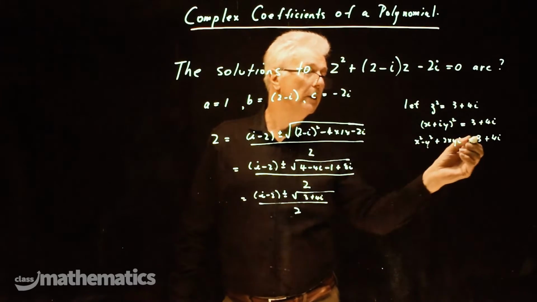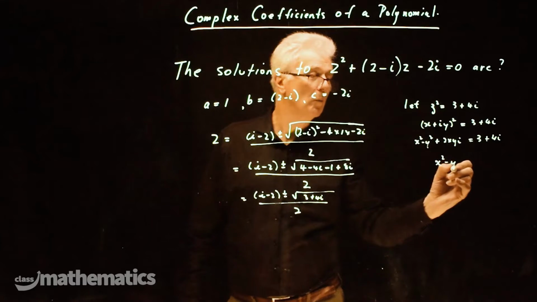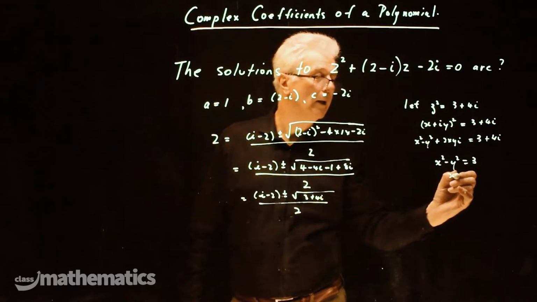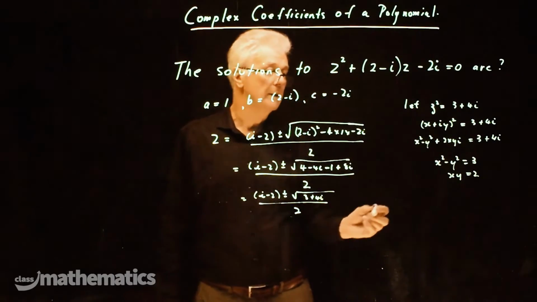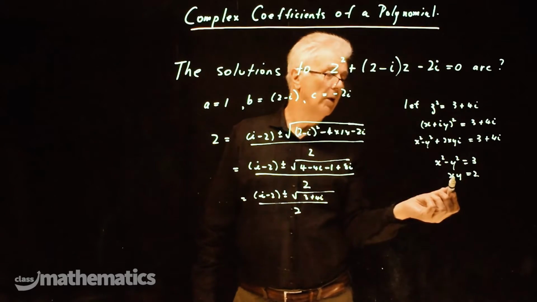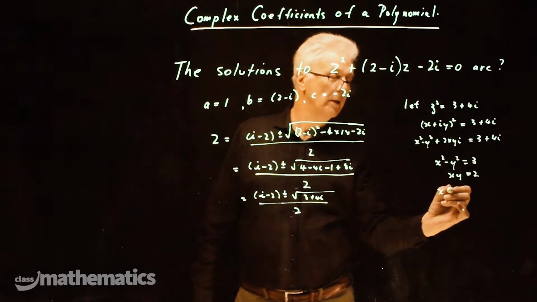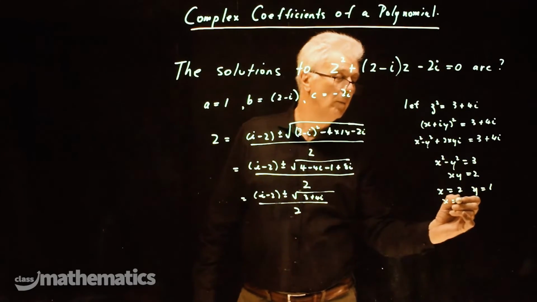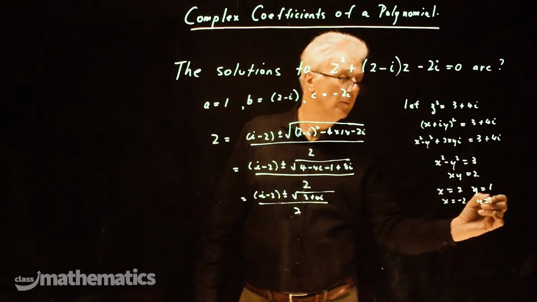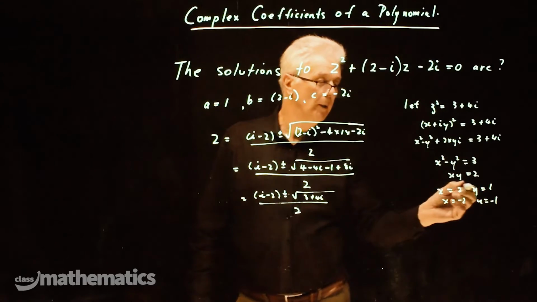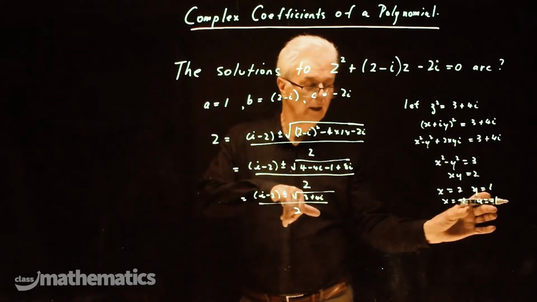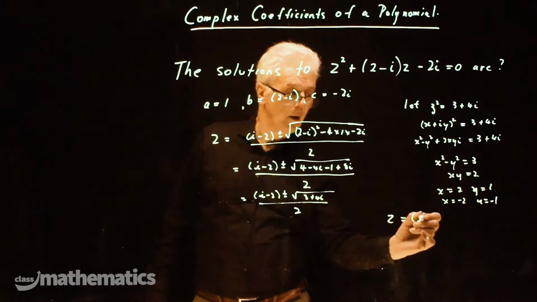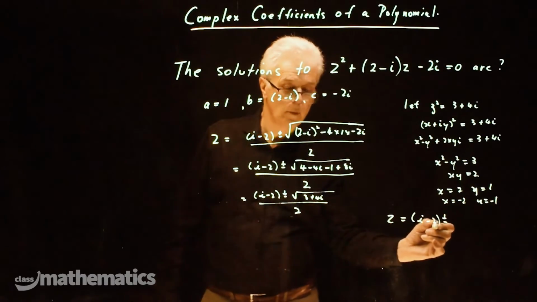Now, equating the real and imaginary parts, we get x squared minus y squared equals 3. And here I get 2xy equals 4, or xy equals 2. Now that's a fairly complicated thing to solve, but we can use a bit of trial and error and we quickly see that x would be equal to 2, and y equal to 1, or x equal to minus 2, and y equals minus 1. We'll just take this one, because we don't need the other one, since we've got the plus and minus thing here.